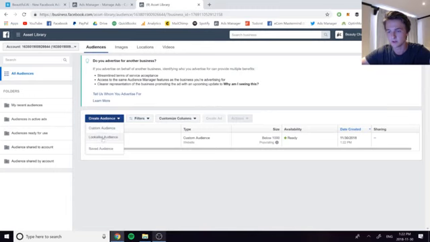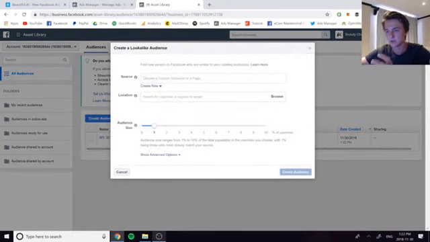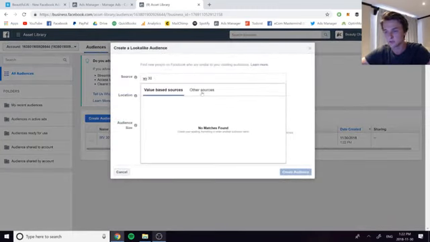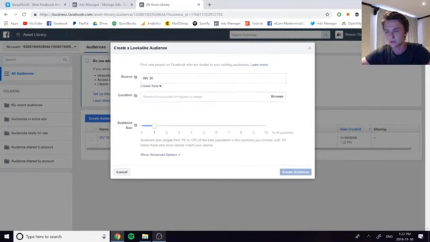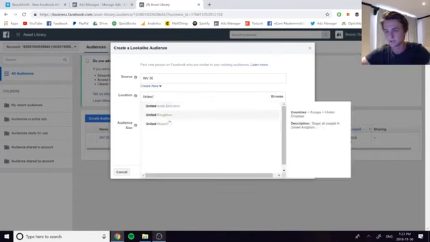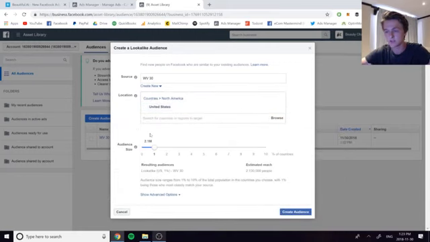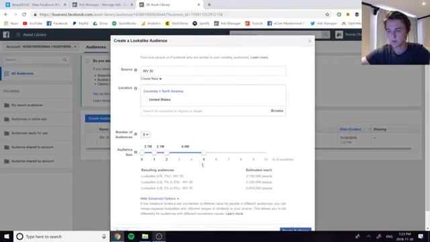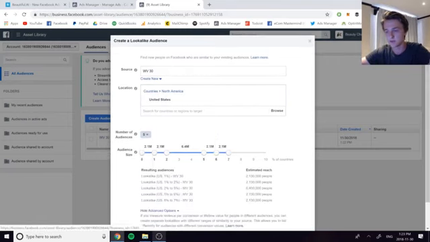So you go to create audience, lookalike audience, and then as your source, custom audience that you just created, so WV30, and then the location for this strategy, you want to use 1 country per campaign. So a good one to start off with is obviously the United States, so location United States. And then audience size, this is where you're going to segment your lookalike audience into 5 different pieces. So you go to show advanced options, number of audiences, and you go to 5. And then you would just want to drag this so that each audience is just 1%.